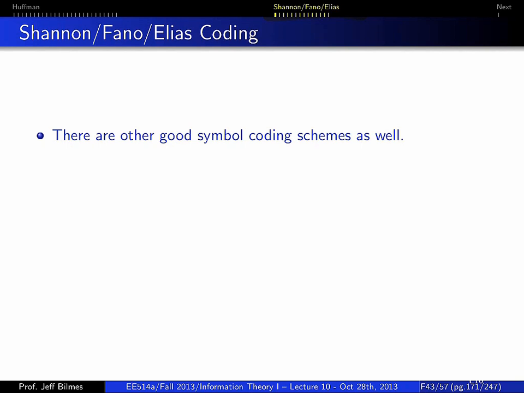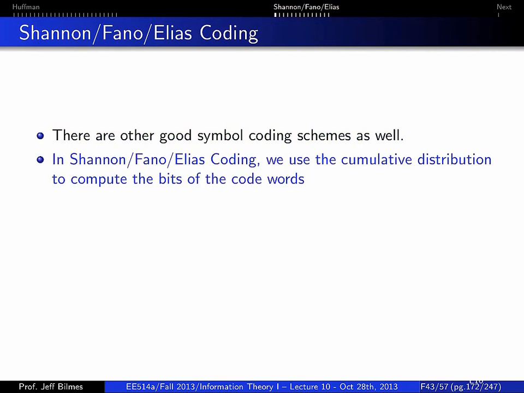But it's also something that's going to be very reminiscent of what ultimately is going to be a stream code. And so we want to cover this section first, because it will be a pretty critical thing to understand for arithmetic coding. What we're going to do in this type of coding is, in some sense, use the cumulative probability distribution to compute the bits of the code word itself. In other words, we're going to use the numeric value of this cumulative distribution in binary.